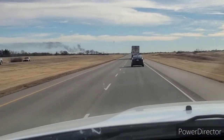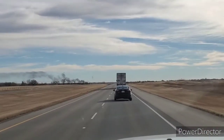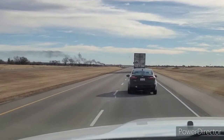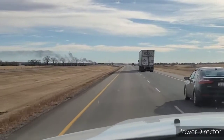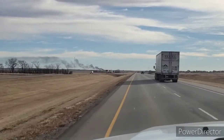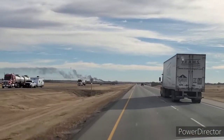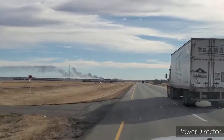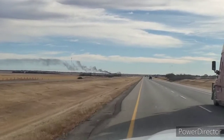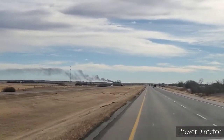Hey, guys. Well, we got everything unloaded, got reloaded, dropped propellers off. And we're heading on down the road, and you can see off in the distance there's some fairly black smoke out there. Now I ain't going to get very close to it because the highway won't put me right alongside it, but whatever's burning, there's a lumber additive in there. Who knows, maybe it's somebody's junk pile and they had a bunch of old tires or something in it, but they're burning away. There's some major black smoke. Then again, maybe there's a building on fire. You just never know, right?